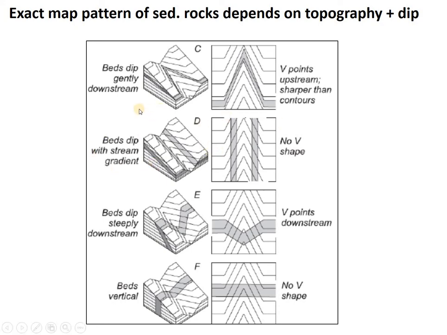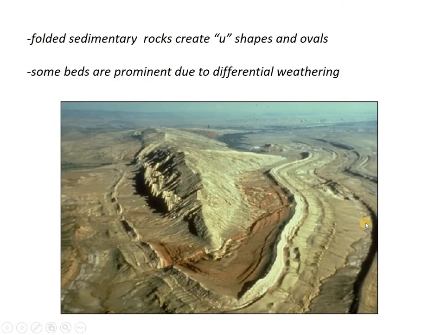And what you're really thinking about is how a planar object intersects a complex surface. So for example, if you have a relatively horizontal sedimentary bed, it's going to trace a contour through the surface here, perhaps. If you have a relatively vertical sedimentary bed, let's say down here, it's going to trace more of a line across the surface. So you can study this diagram. It's pretty interesting.